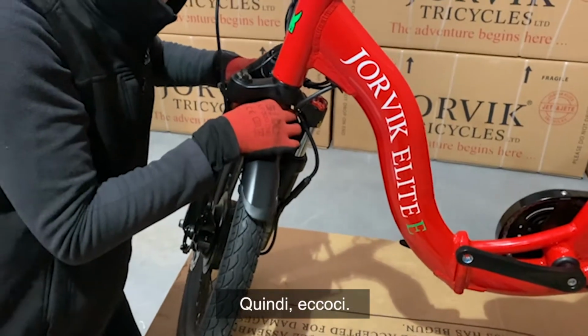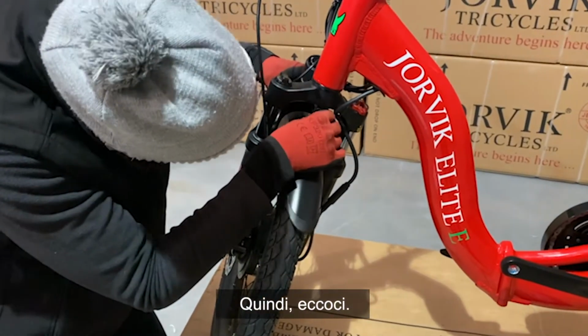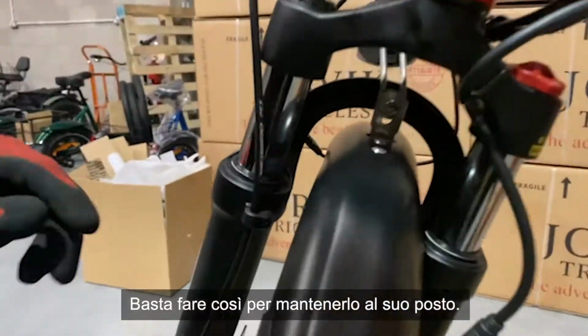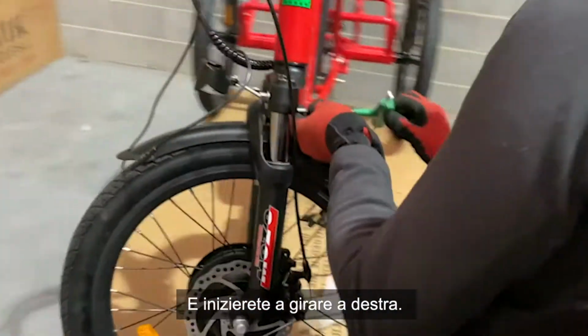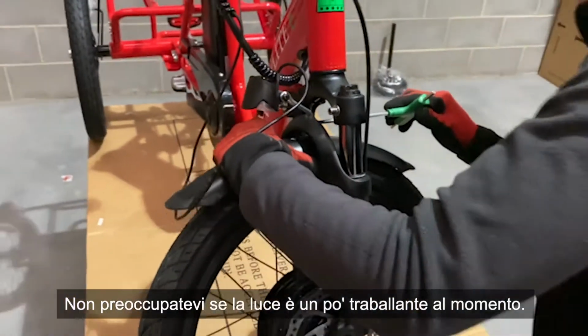So, where'd it go? There it is. So, give it a little bit of a hand twist. Just by doing that, it just keeps it in place. So you can see you've got the fork, the front part of the fender, the light, the second part of the fender. And you're just going to start twisting to the right. Don't worry about the light being a bit wonky at the moment.